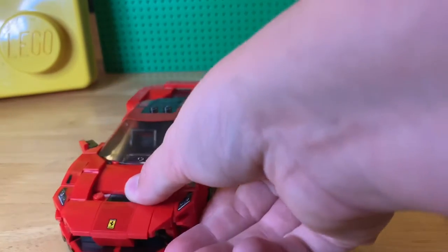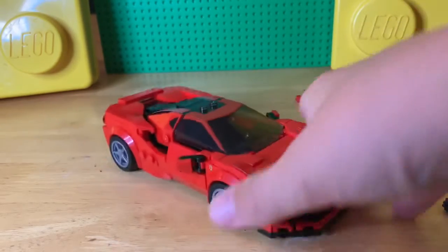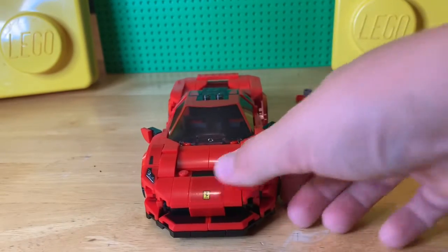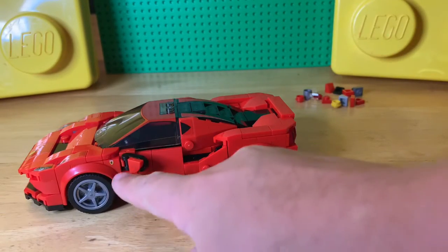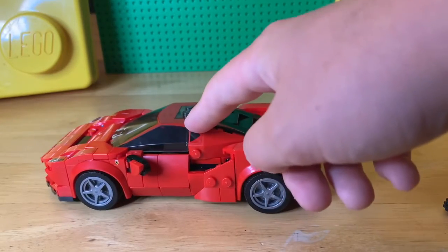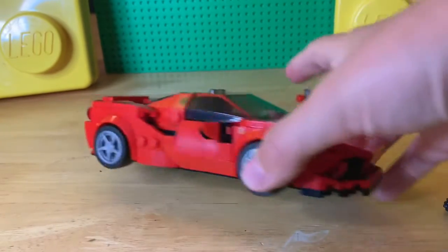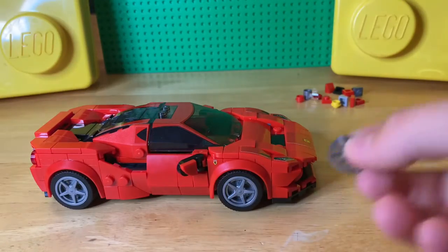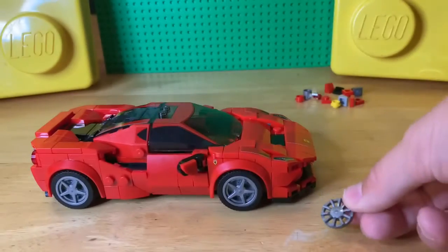We do have a printed window, and not all of these are stickers, other spots. Like, that's a sticker. That's not a sticker, that's printed, luckily, because I would have messed that up. Sticker. And a sticker. And these wheels are changeable with these rims. And I will do that right now.